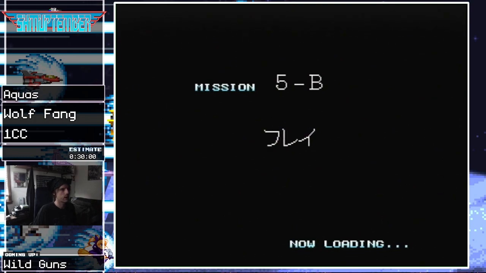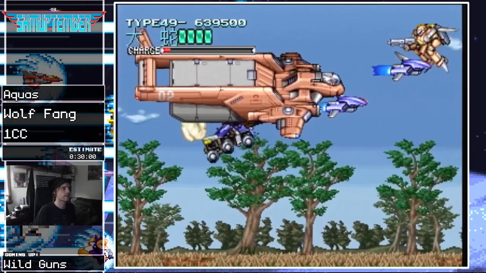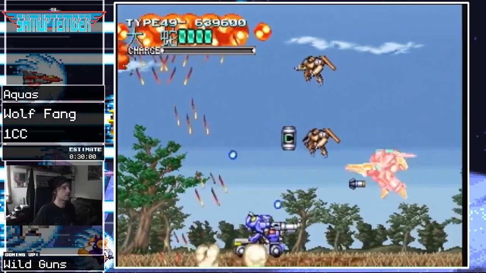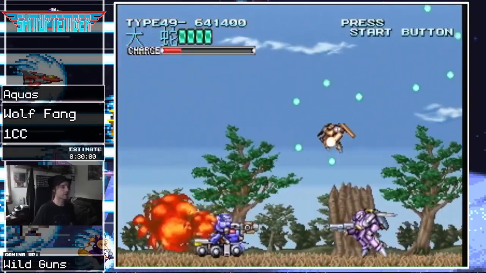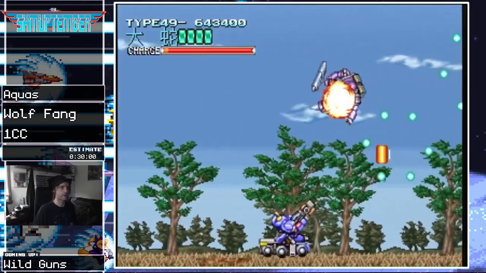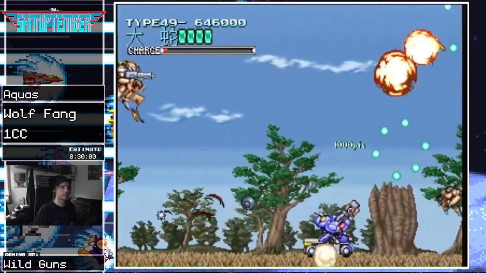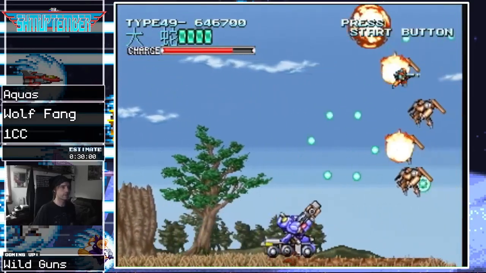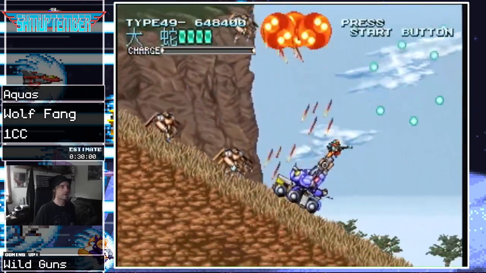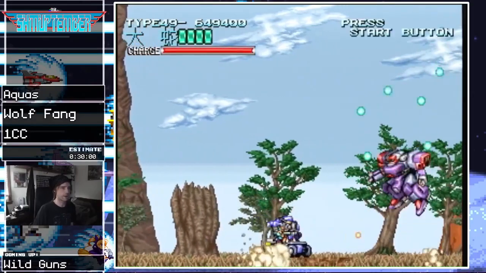I'm gonna have to switch to cluster immediately, otherwise this doesn't even work. Okay, we got cluster. Now I just gotta get in position and try to do all the things now. Yeah, probably shouldn't have used that there, but it's okay. Okay, yeah, that part gets crazy. Okay, we managed to avoid damage there.